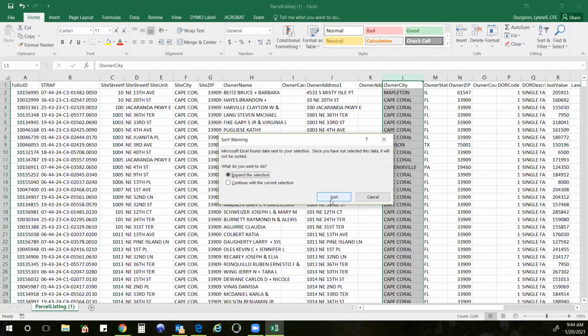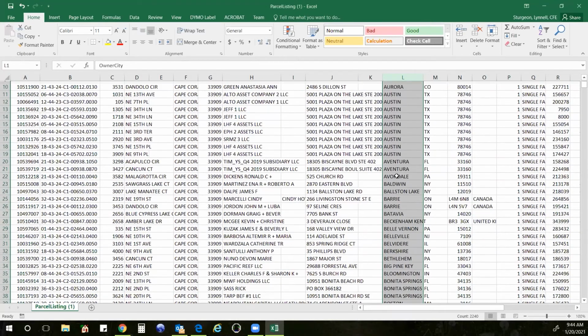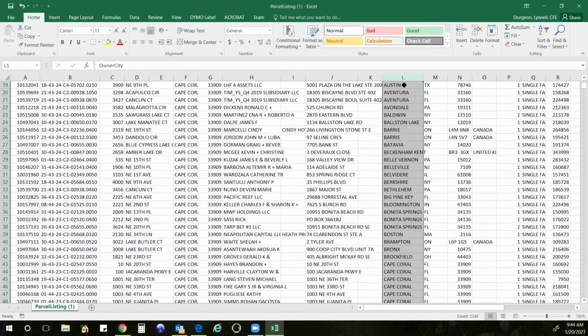Each column sorts, and all of the rows stay with the right column. And then sort. Now you have it in alphabetical order by city. And you can do that with any of these columns.